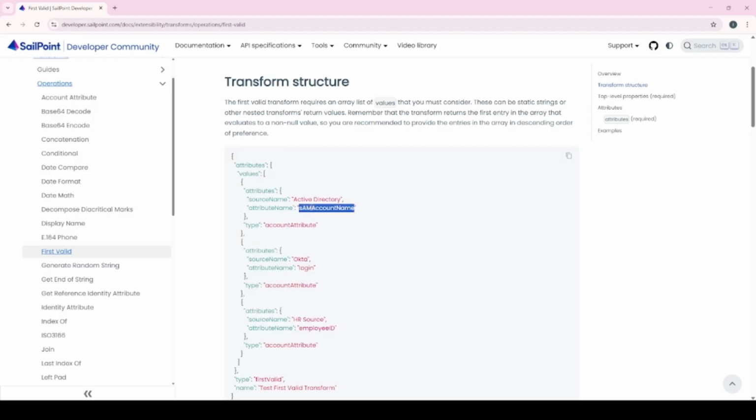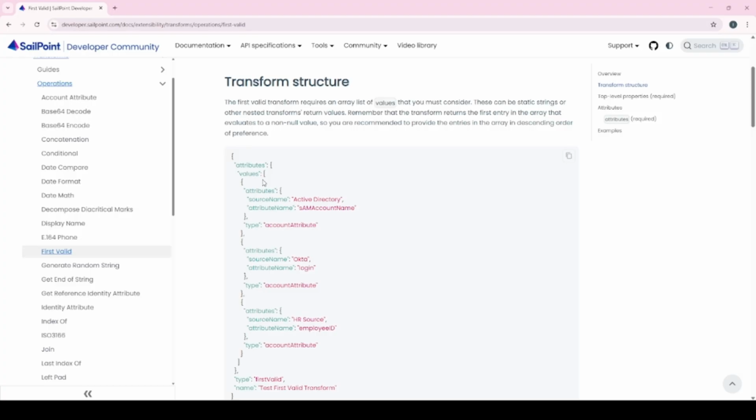So if this value is non-null, then this transform will return the SAM account value from Active Directory. If this value is null, then only will SailPoint try to go and fetch the login attribute from Okta.